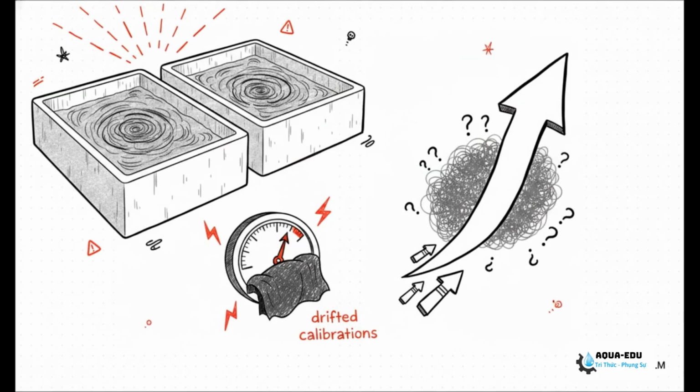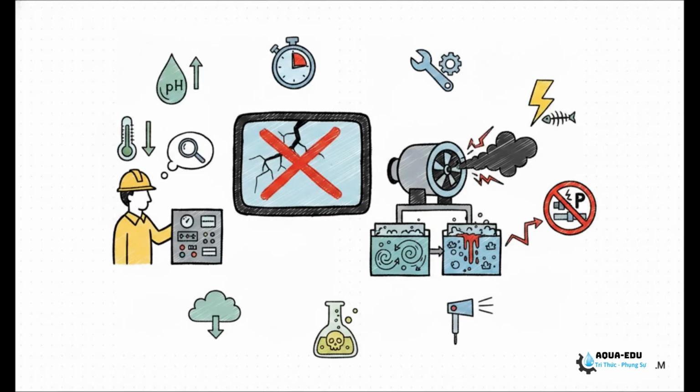When you step back and look across the general infrastructure of our plant, at these massive concrete basins, you have to realize that our safety margin is razor thin. Every single minute you operate under these blinded conditions with drifted calibrations, the danger to the entire treatment process escalates exponentially. It's a race against the clock. Our job, brothers, as we walk these decks and monitor these biological treatment basins, is to memorize every single one of these 9 symptoms. We have to spot these discrepancies immediately, whether it's a frozen screen in the control room or a roaring blower out on the floor, before the broken automation forces a catastrophic plant failure and a serious permit violation.